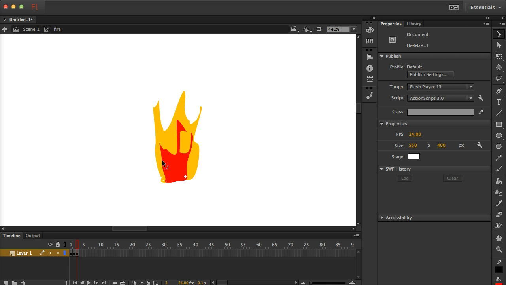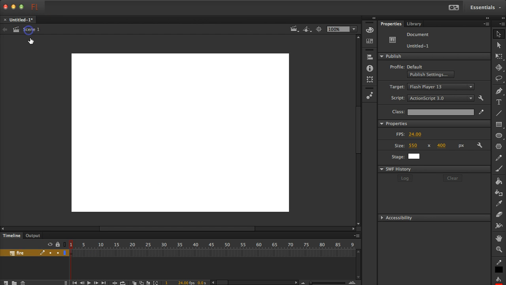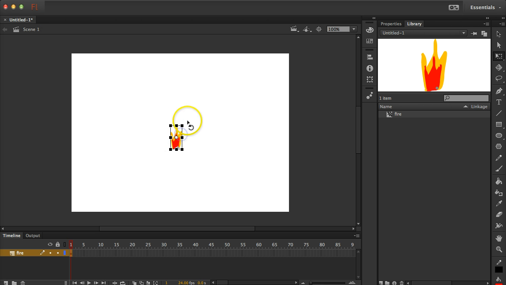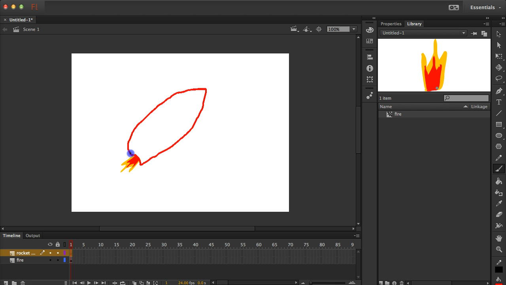All right. So once you test it, though, let me go back to my scene and pull the movie clip from my library over onto the stage. So I've got this nice fire. I can move it around, transform it, all that kind of stuff. So if I wanted to put a rocket ship on here like the actual tutorial has, I'm going to go through and draw a really fast rocket ship. Sound effects are necessary while drawing things like this. There you go. That's a rocket ship, I swear.